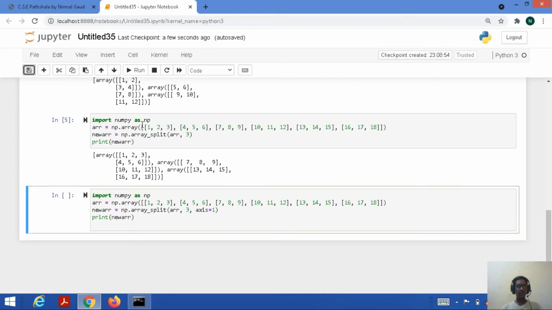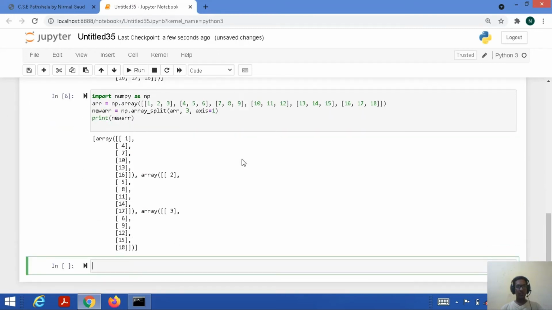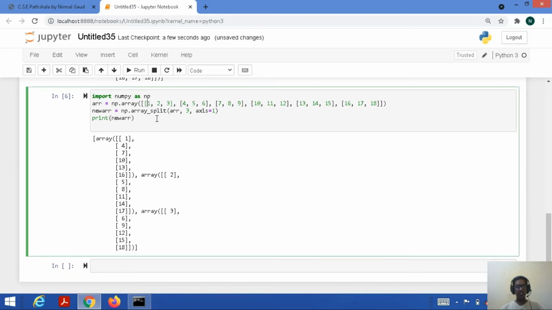Okay, so let's save this code, run this code. So here it is. Fine. Here is the splitting along the rows. So 1, 4, 7, 10, 13 and 16. These are the first elements of each list which we have mentioned here in the array. Then starting with 2, 5, 8, 11, 14 and 17.